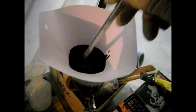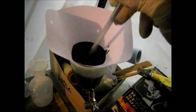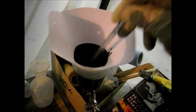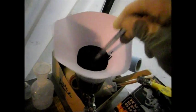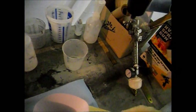It's about a half a quart. Make sure we get all that primer in there. Stuff's not cheap. About $70 a gallon at my local paint store. Online, some places cost even more than that, depending on where you buy it.